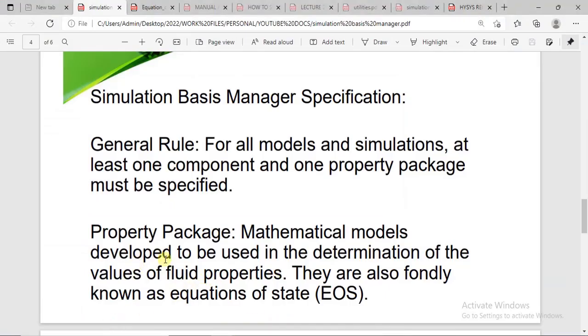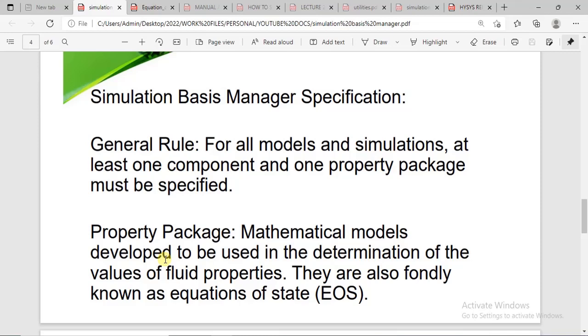Now, property packages, in simple terms, they are just models, mathematical equations that were developed in order to be used for the determination of the properties of fluids, right?